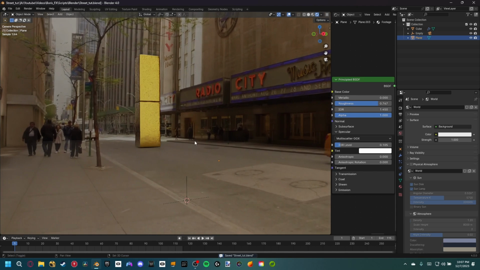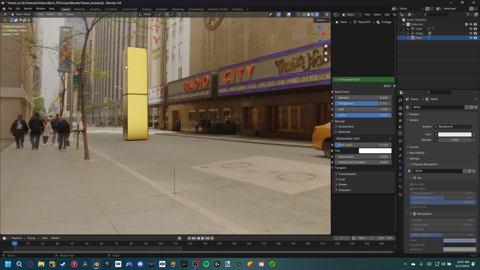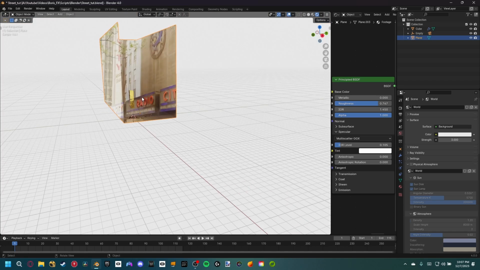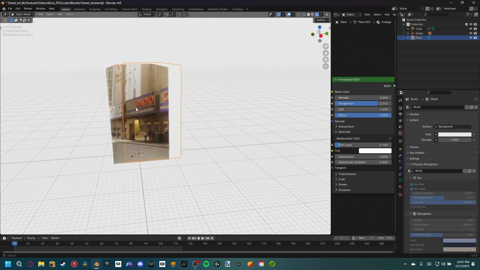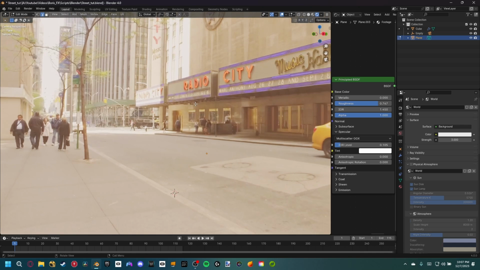Okay, so let's play around with our lighting a little bit more. I do want to increase the brightness just a tad, so something like that. That's looking much better. And you'll see that we have all this kind of white here, and that's actually because we haven't closed up the kind of ground object here. So what I'm going to do is go to edit mode and just kind of select all these and hit F to close that in.